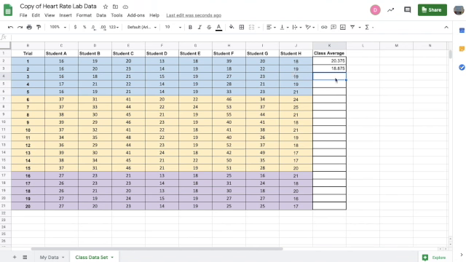Okay, so I could do this for each one. I could write average, select my data, and press enter, which is fine if you want to do that. There's not a problem at all with doing that. There is a shortcut that you can use. So again, this is all on a computer. I am going to post a second video that is about doing this on an iPad or a phone. I don't suggest using a phone for this just because the screen is so small, but this is just how to do it on a computer.